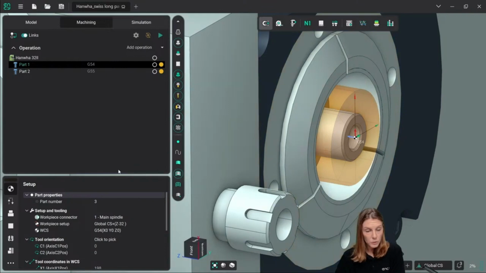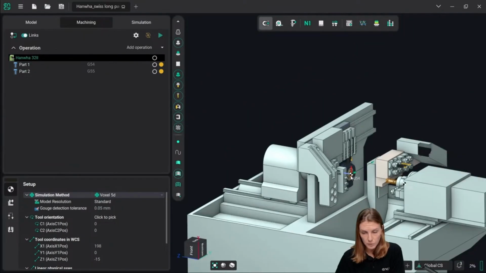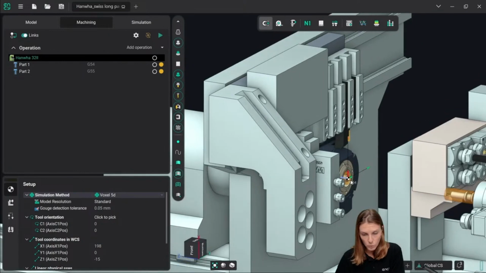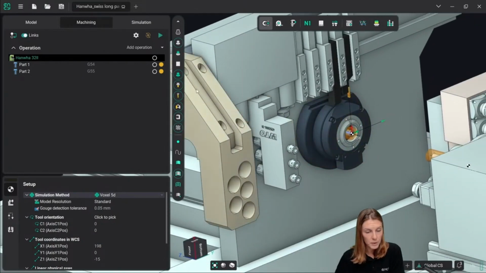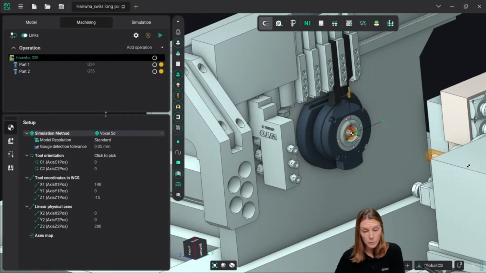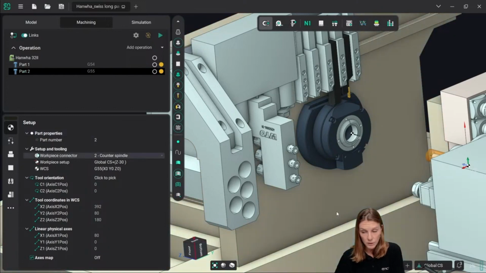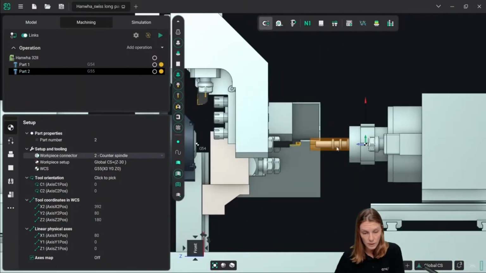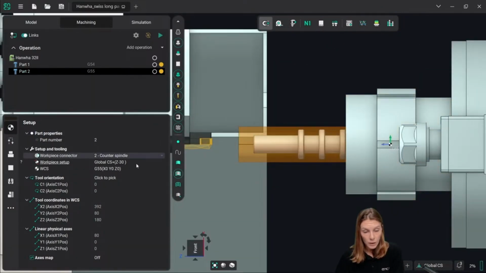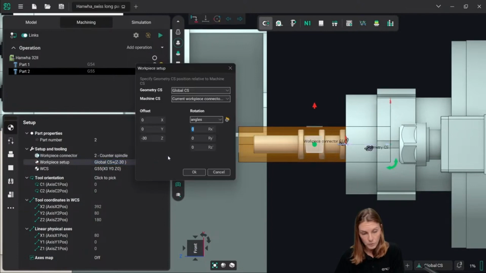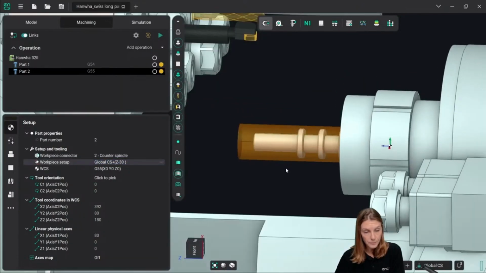So what we're gonna do, we're gonna pick the part. We have a little bit different machine. It's Hanwha, maybe one of the most popular, and we also have prepared the structure. So it's part 1 and part 2. And again, part 2 is something that we have defined in a subspindle, and we define the checking position, and that's it.